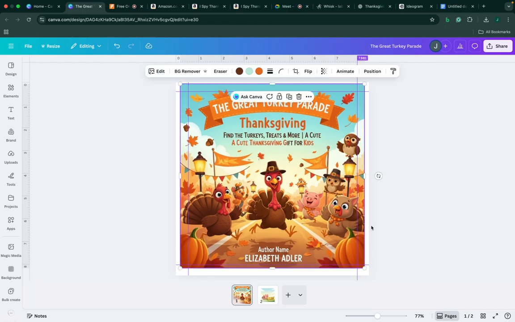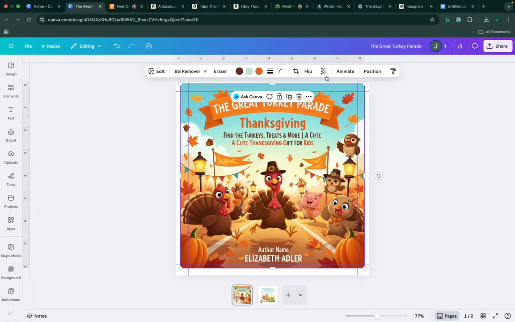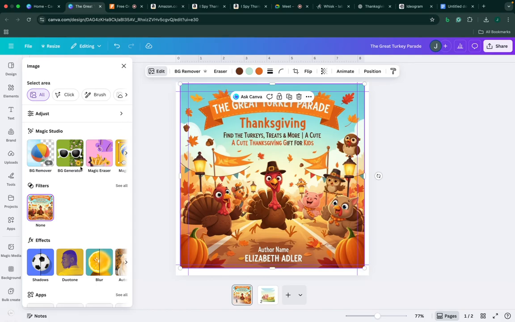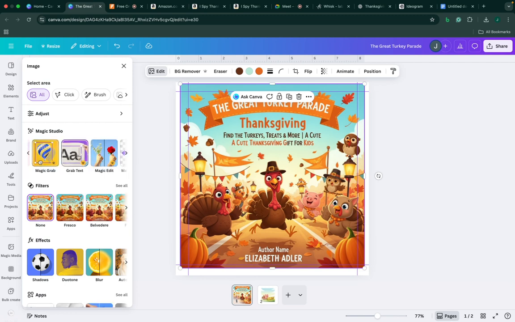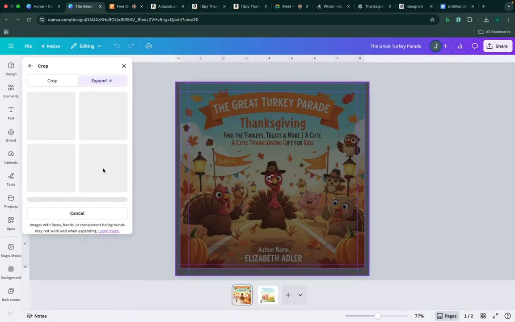Okay, nice. Now this one you can use, what do you even call it? There's this effect called magic refill. It's just going to fill in the background. I think magic expand or something is the name.